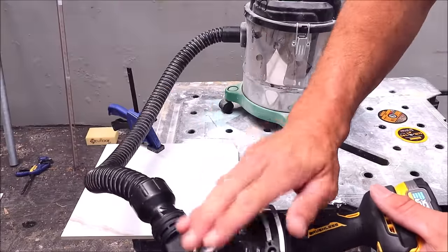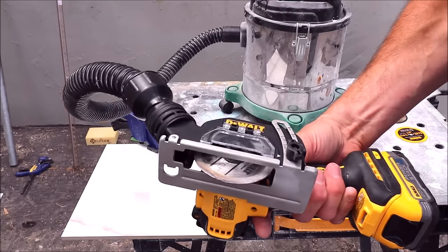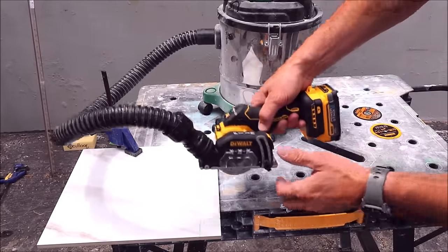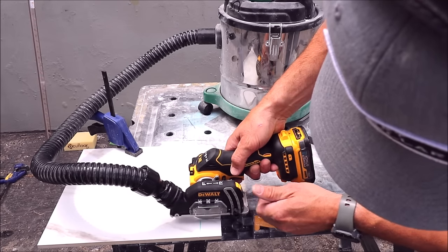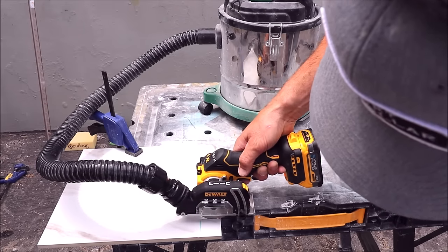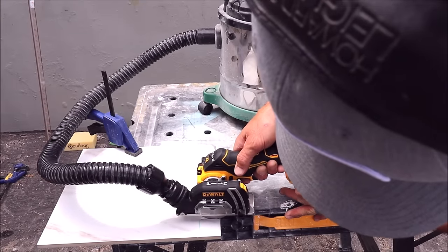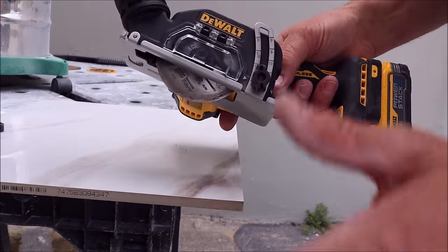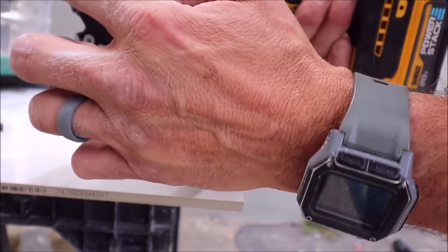Okay, now we will test it with the dust shroud on, cutting hard porcelain. It is attached to a shop vac. Let's see how much dust it kicks up and how well it cuts. I'm in the shade now. It was kicking up some dust. I'm going to change the rotation of the blade so that it kicks the dust towards the extractor.